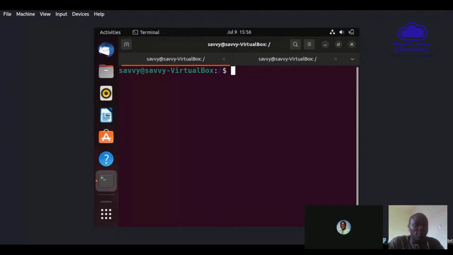For the sake of this question, I'll quickly explore the useradd and adduser commands once again. They do the same thing technically, but in different ways. The useradd command doesn't prompt you to input a password for that user immediately. But if you use the adduser command, it will prompt you to input a password, and it also tells you the things that are going on under the hood while that user is being created. We'll explore that once again.